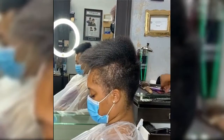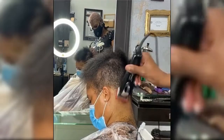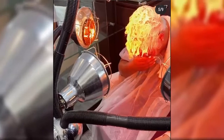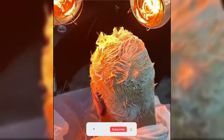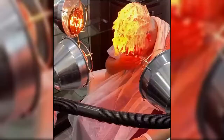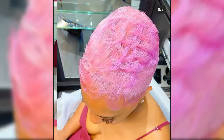Dos and don'ts of going short: Do pick a cut and style that works with your texture and face shape. Don't go into a short haircut thinking it will not require any styling. Do play with texture — just because it's short doesn't mean it has to be one straight style all the time. Papanicolas says short hair is a great way to play with waves and different texture products. Don't just wash and go — Papanicolas warns this method can turn out looking like an animal on your head for people with short styles. Do have fun — short hair is a great time to experiment with color.